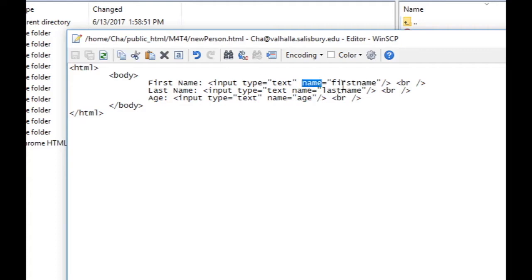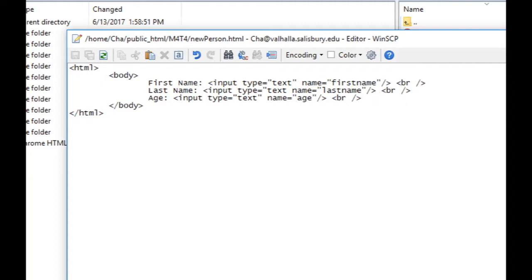So first one is first name, second one is last name, and third one is age as the name. The name is very important because later when you want to retrieve your information, you are going to use this name as an index. So I will explain a little bit more further later when we talk about form tag.